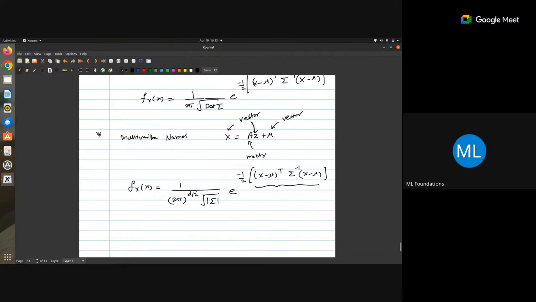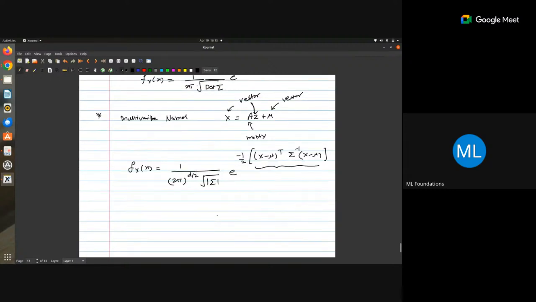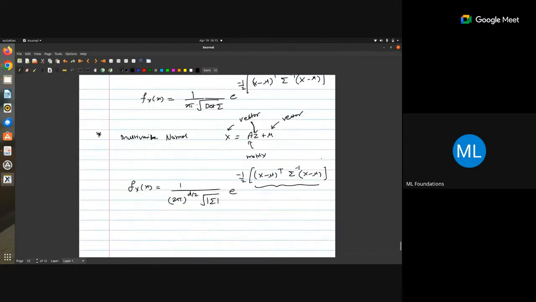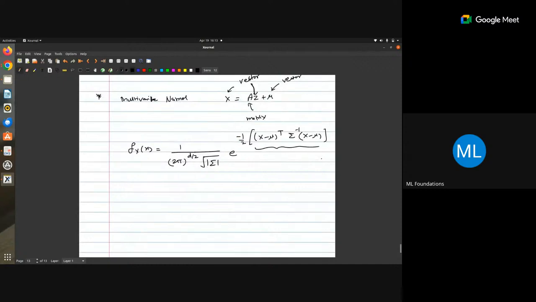Otherwise, there are properties of the multivariate normal which are mostly useful, so you can remember those properties better rather than remembering these. If you remember this one density, then I think it's enough to understand everything. You can just directly take it to the multivariate normal. So the absolute value of sigma is just the determinant there. This is the determinant of sigma.